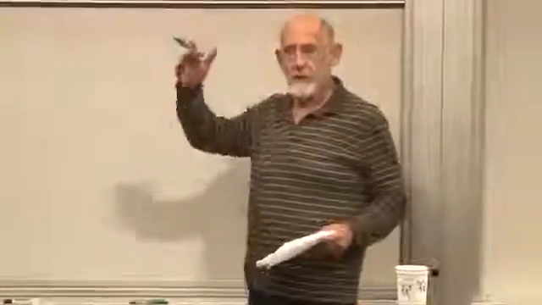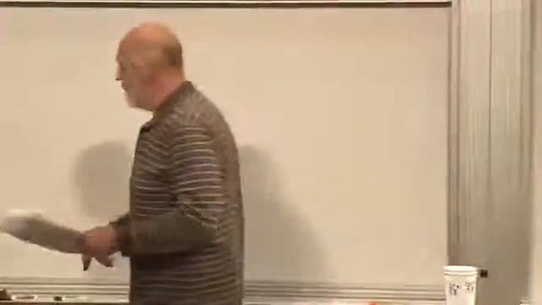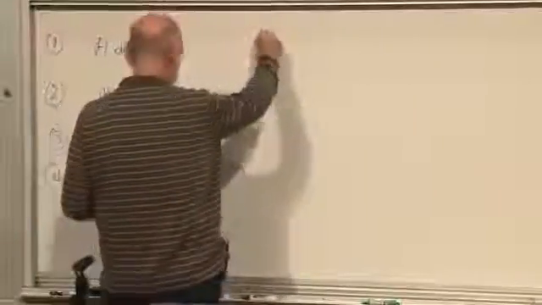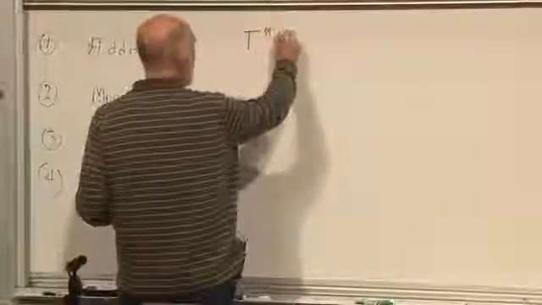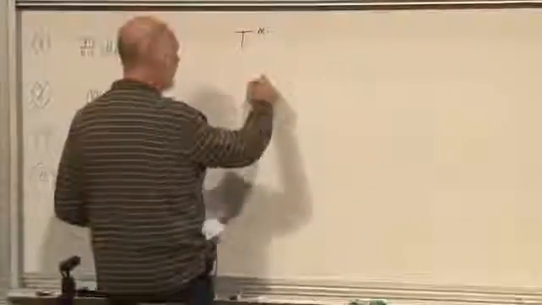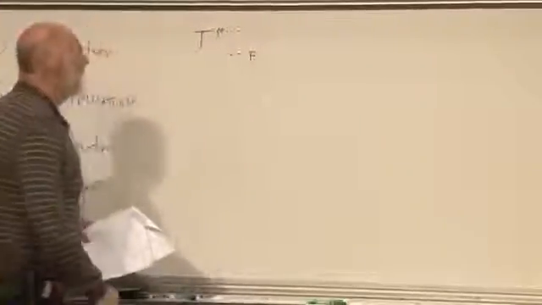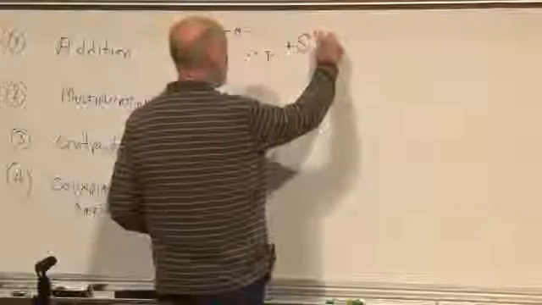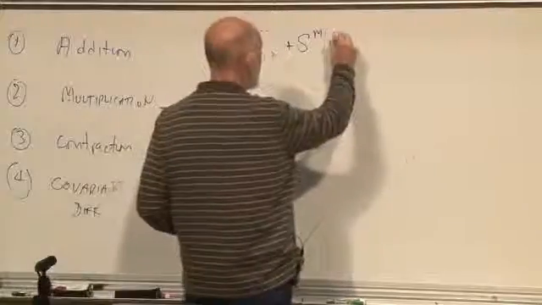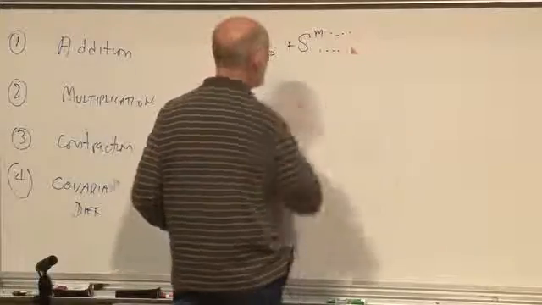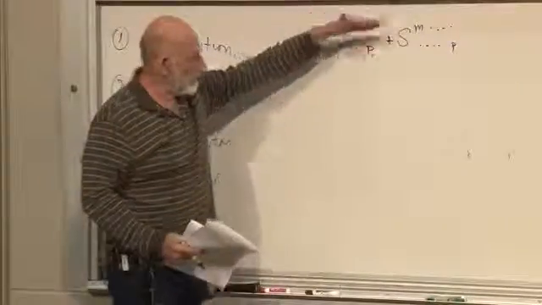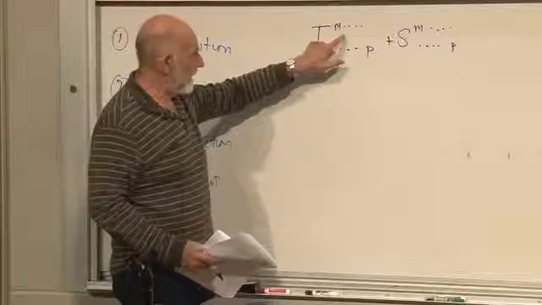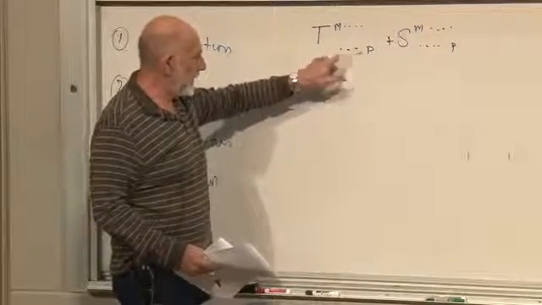Okay, adding tensors. You only add tensors if their indices match and are of the same kind. For example, if you have a tensor T with a bunch of upstairs, contravariant indices, and maybe a collection of downstairs indices, and you have another tensor of the same kind, plus S. S does not stand for scalar here. In other words, their indices are of exactly the same kind. This might be M, N, R, and so forth. This could be P, Q, whatever.